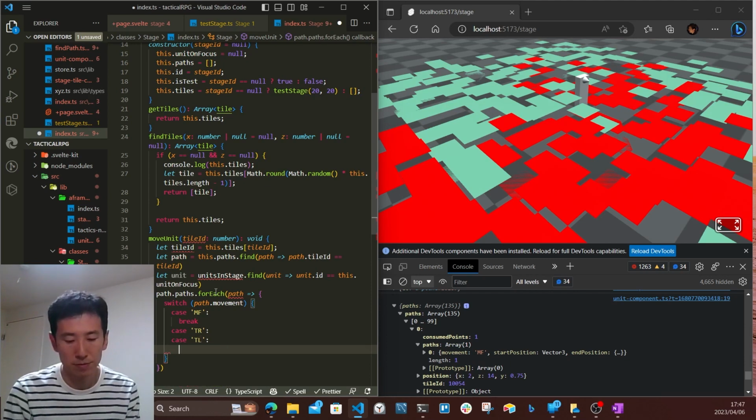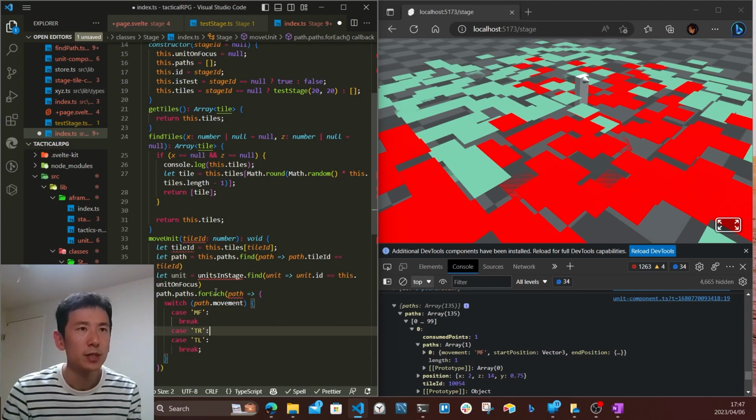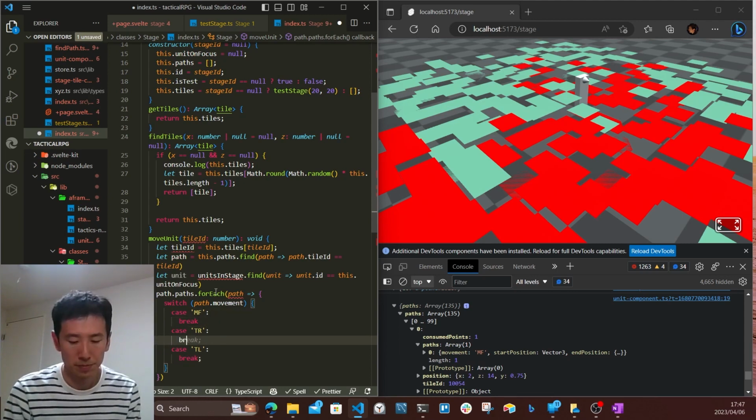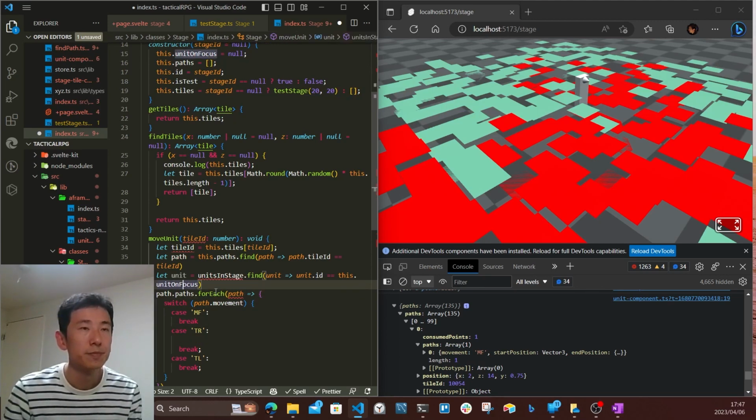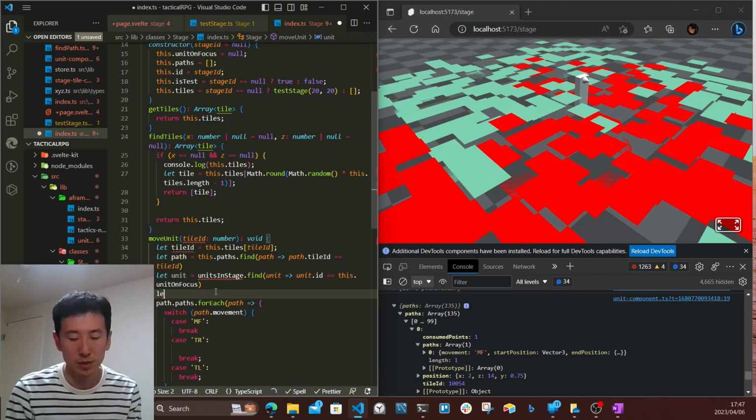So we have those options, right? And if turn right, let L is target L, unit L is document get element by ID, unit ID. Yep.